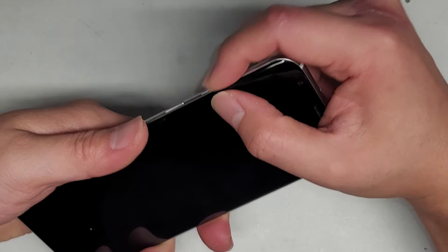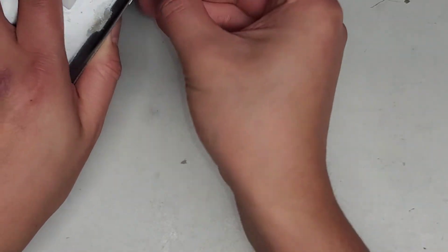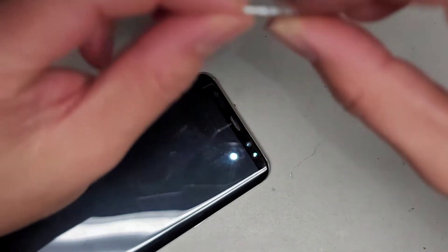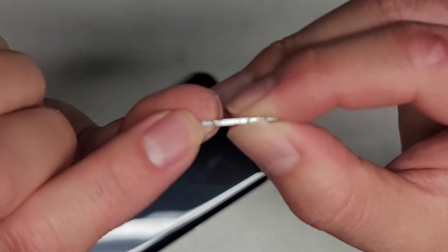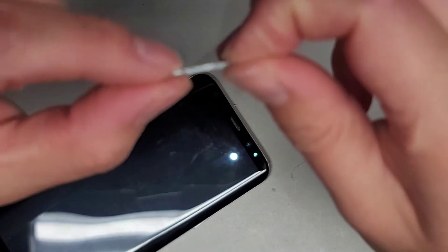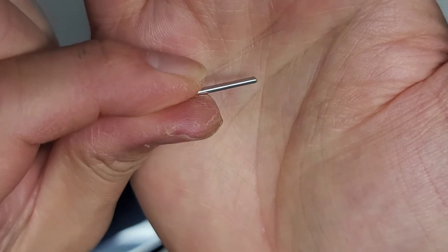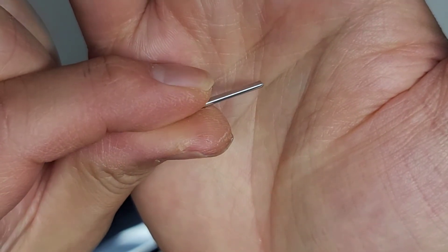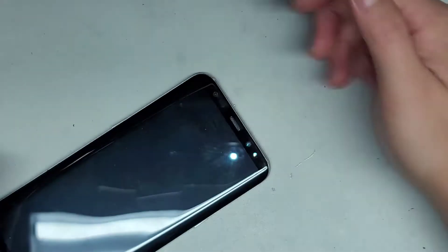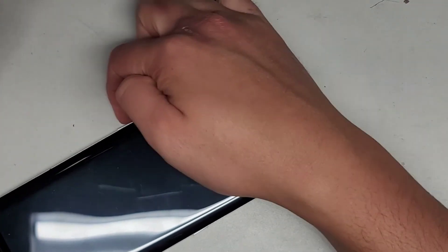If you really want it to hold in place, what you can do is put a tiny bit of glue inside the little grooves. Put a very tiny bit — you can use a needle to rub it in there. You don't want to put too much, otherwise it's not going to stick or it'll overflow and your button won't work anymore. Maybe to be safe I'll just put the button on since they have a phone case that holds the button in place — that might work as well. Again, this works with most water-resistant phones with buttons on the side.